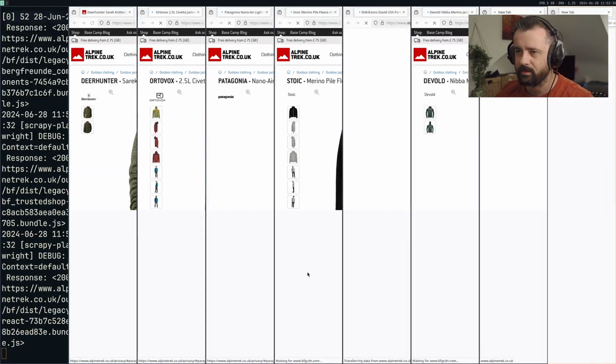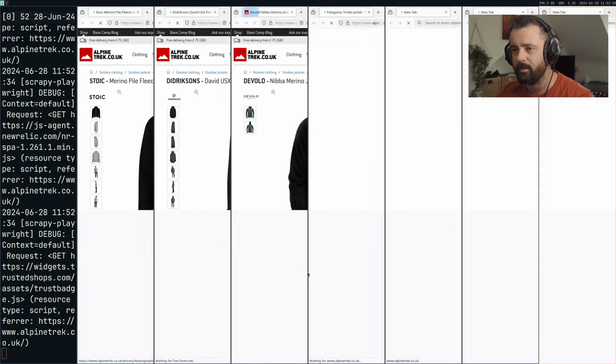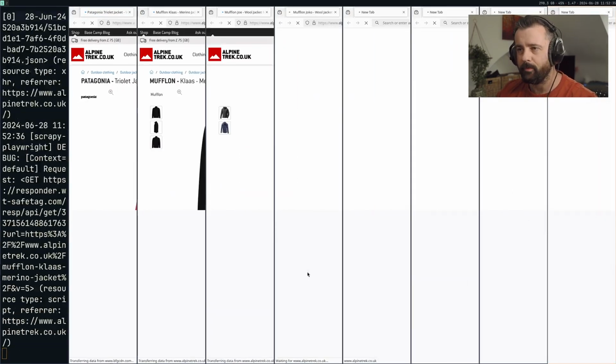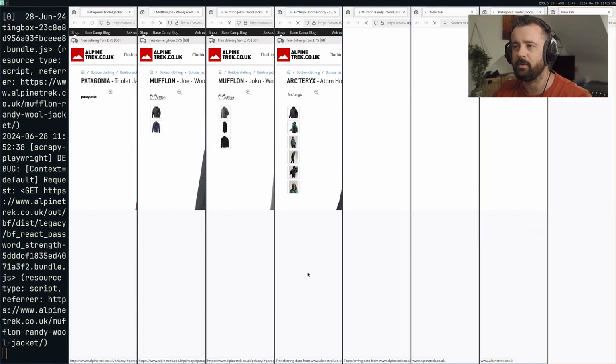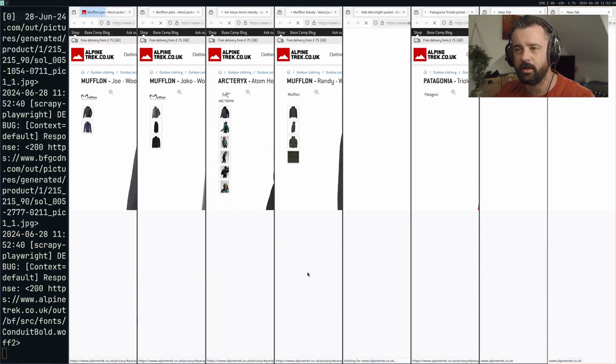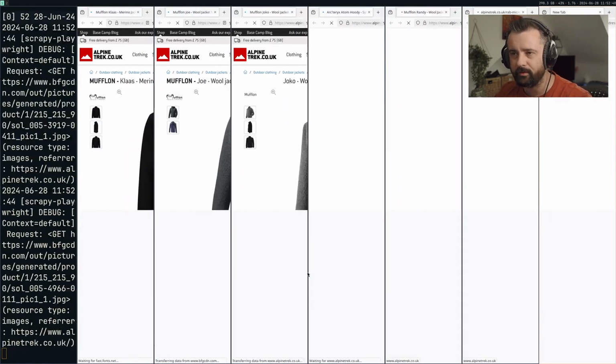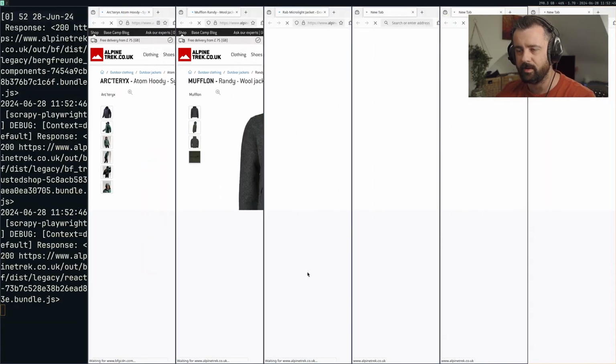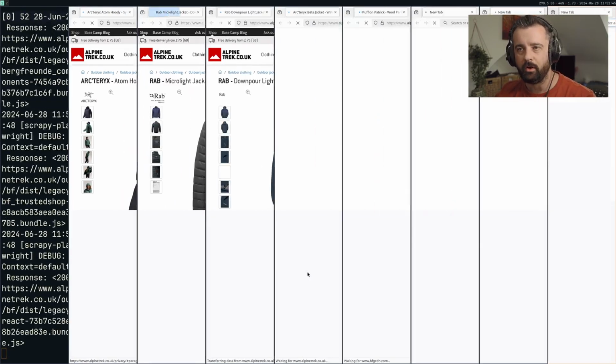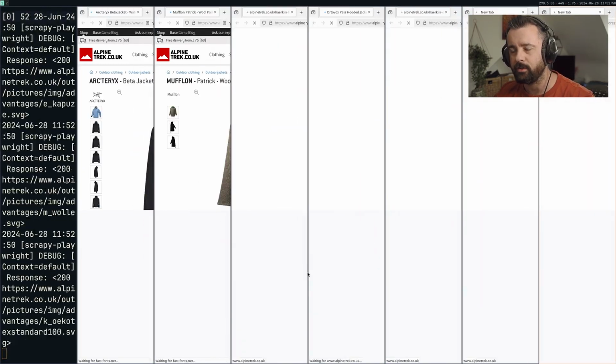I think that was 8 or 6, and I think that's the default. So we can see that's all loading up. And we could, of course, actually do something on these pages each time if we wanted to. I don't often do a lot of that, although it's good to know that it's available. You can either scroll or interact with the page in some way.